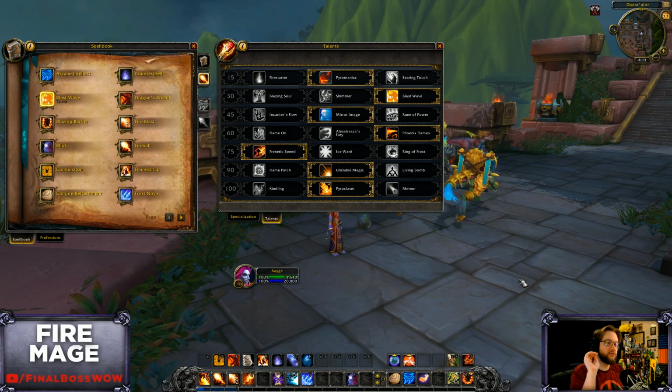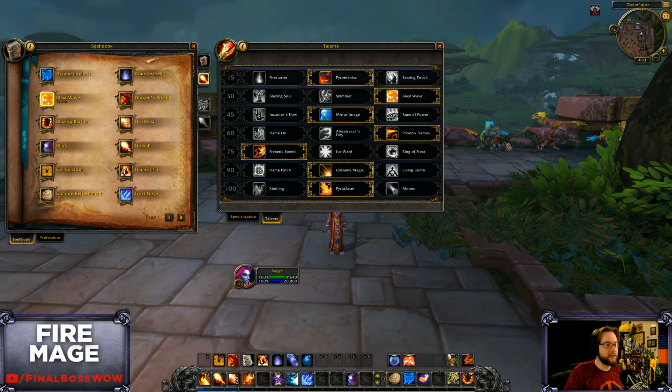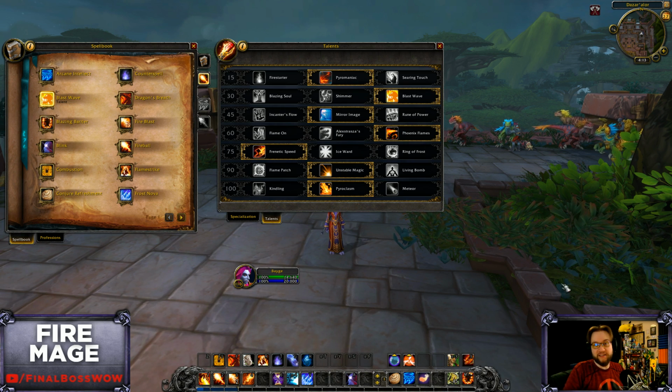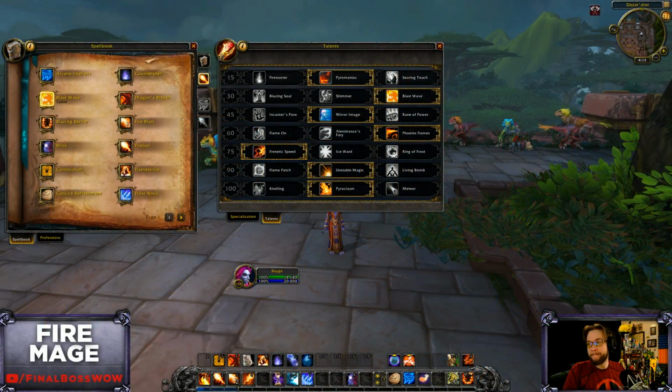Blizzard has tried to sort of curb the RNG potential of Frost and make it a little less ridiculous, and also sort of streamline the way you play Arcane, but Fire Mage just works. It still works, and if you want to spec and play the exact same way as you do on live, that's the Fire Mage video. It's over, that's it. I'm obviously kidding.